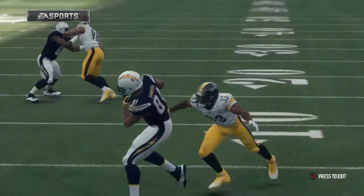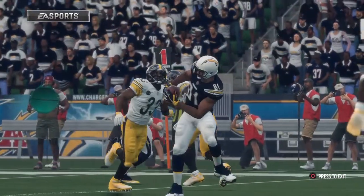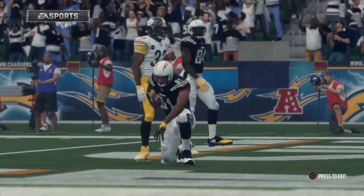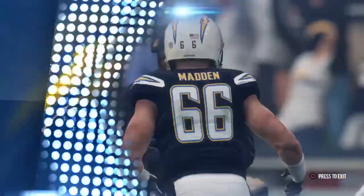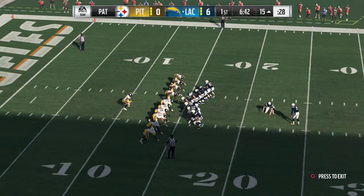Confidence after a loss, that's a good way to do it. The loss last game, but first drive here in this one, cashing it in for 6. And they can talk all they want about putting a loss behind them. I think that drive there did more than any conversation they had, don't you think? That's exactly right. Puts that to bed.